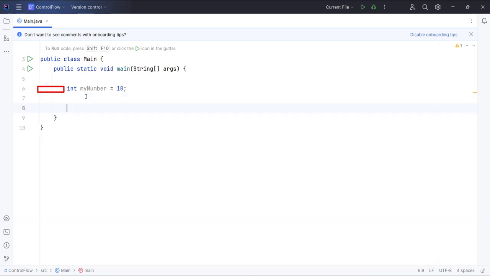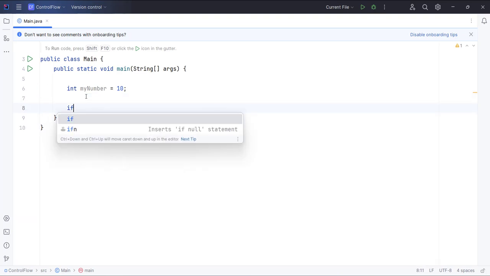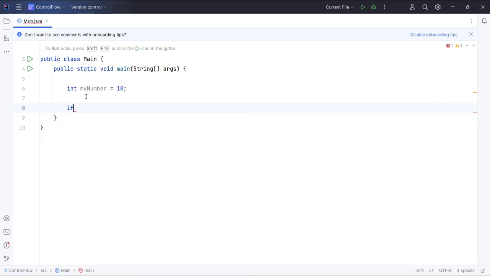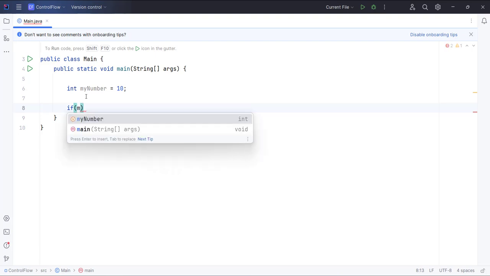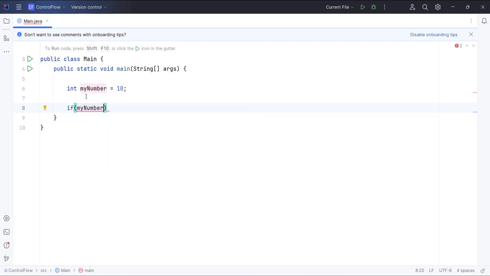Now, to use an if statement, we type if, and we wait here for the suggestion, or we can type if, and we put parentheses, so you can put space, or you cannot put space, you can do whatever you want. So I will put left parenthesis, and when I type the left parenthesis, the right parenthesis was added automatically. Inside the parentheses we define our condition. So here we're going to define what condition has to be true in order for the block of code to be executed.